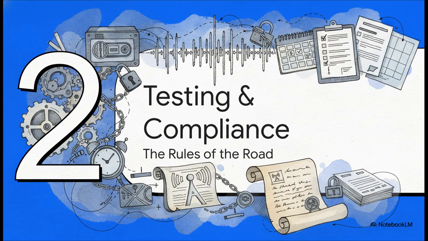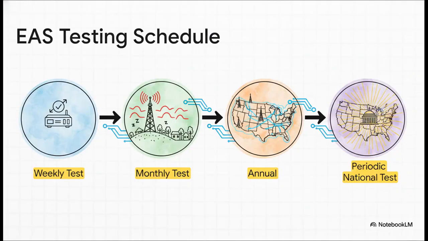So that brings us to our next critical area, compliance. The EAS is definitely not a set it and forget it kind of device. It's governed by some really strict federal rules that demand constant testing and, you guessed it, meticulous documentation. And when I say the testing schedule is rigorous, I mean it. This is non-negotiable. Every single week, there are internal tests to make sure the decoders are working. Every month, an on-air test has to be done and logged. Annually, you've got state-level tests that coordinate across the whole region. And on top of all that, there are periodic national tests to make sure the entire chain of command, from the federal level all the way down, is working perfectly.